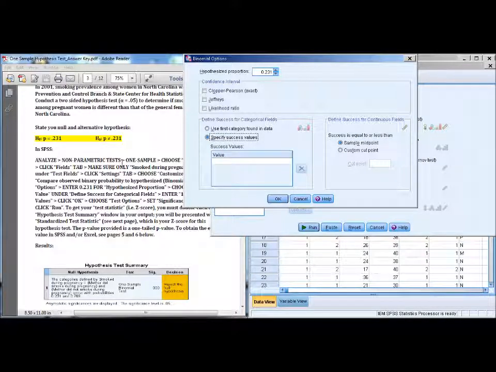In this case, we are interested in the smoking prevalence, in other words, the proportion who smoked. Now if you remember in variable view where we code our variables, smoking was categorized as a 1, and not smoking was categorized as a 0. So this value we need to tell SPSS, since we are interested in the proportion who did smoke. We're not interested in the proportion who didn't smoke. We're interested in the category of 1. So success value here we would enter as a 1.